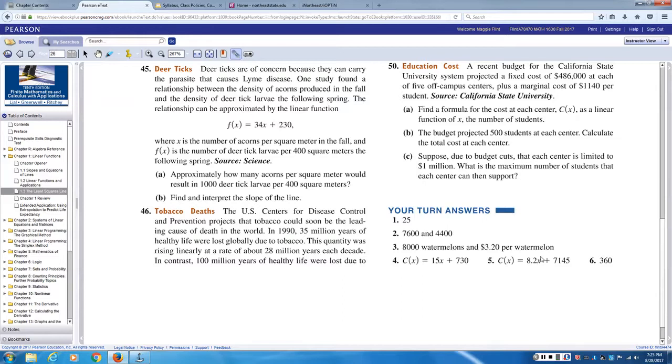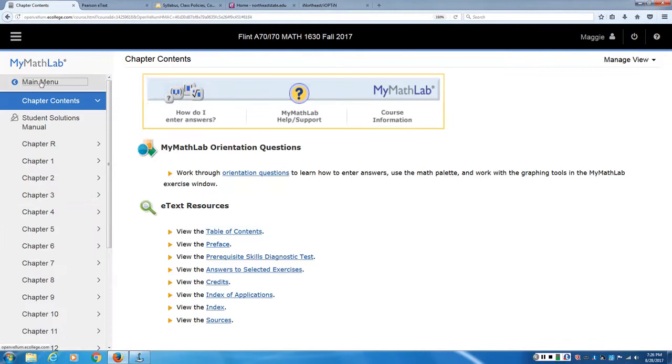I'll just say, go to page so-and-so and work this problem. Go to page so-and-so, work this problem. And I'll use that in one or the other. Like, we'll use the math lab for the Shobi. You'll use them both combined. Now, the other thing, and like I said, this is just the book. We're going to go back to the main menu.